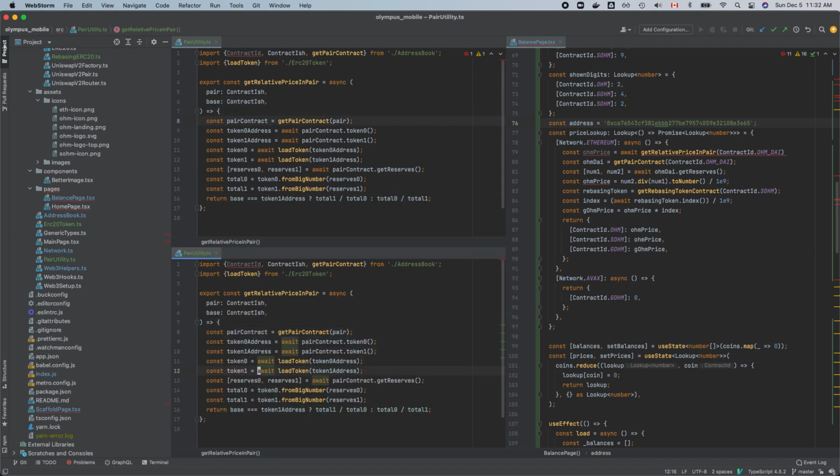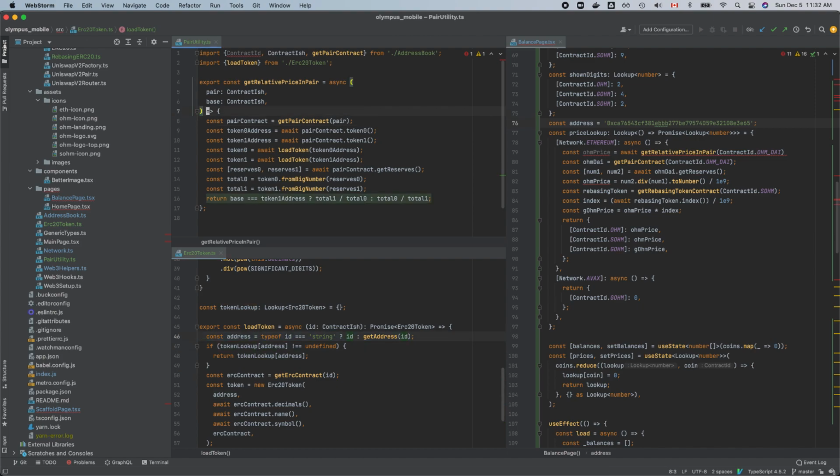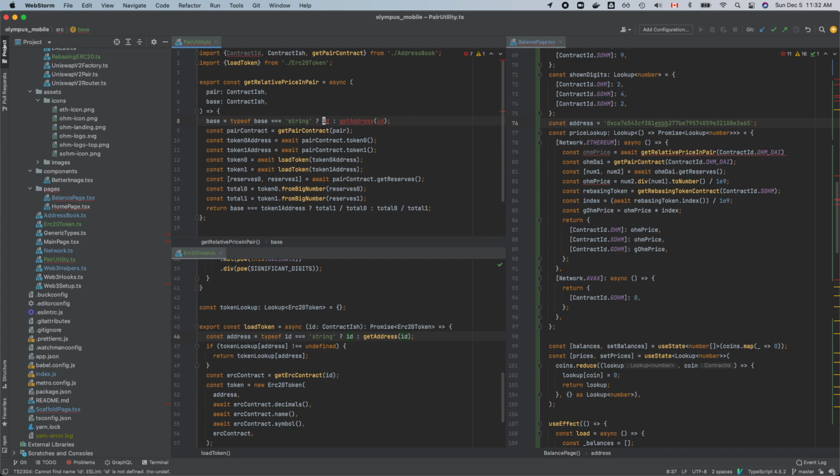So let's go to the same kind of logic that we had here. Actually, let's just rewrite to the same variable. So if typeof base is string, if it's string, we don't do anything with it. If it is not string and it's an ID, then we look up the address and we write it into the same thing. All right, cool.